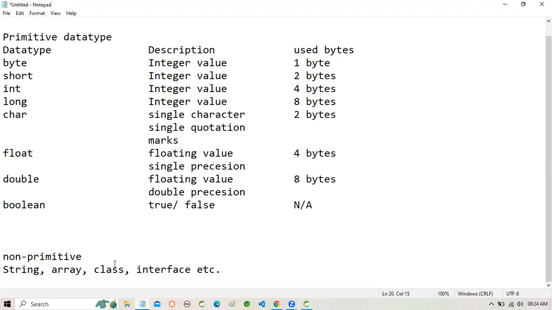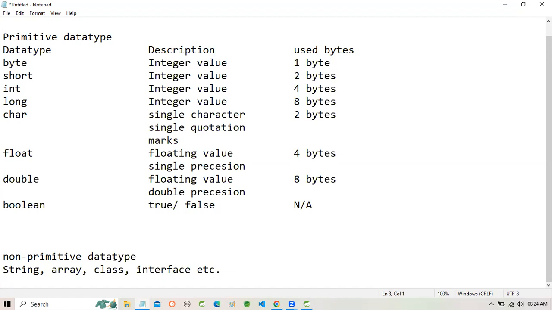So there are two types of data types in Java. First is primitive, second is non-primitive. Primitive includes byte, short, int, char like this. And non-primitive includes string, array, class, and interface.